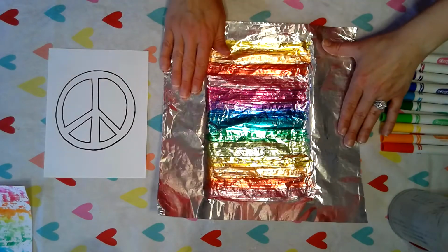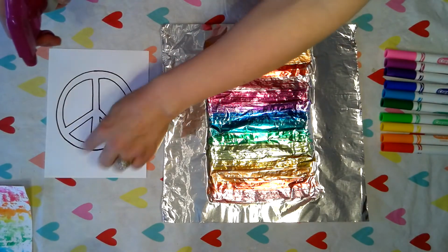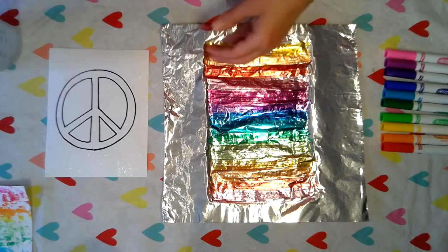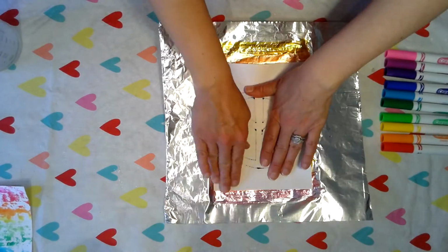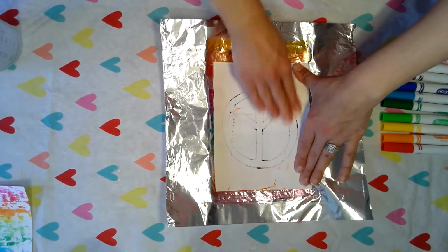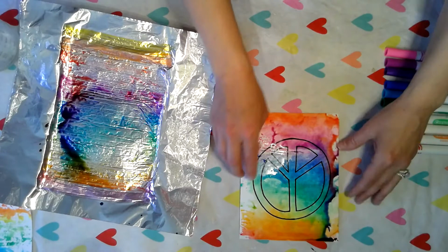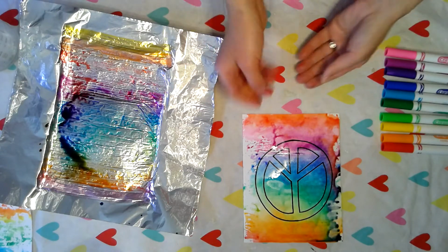Okay, so I've re-added color to my foil, and now I'm going to spray down the paper that I drew my design or picture with Sharpie. Just make sure you're not using a marker. Make sure you're using a permanent marker for that to show up. Okay, and now I'm going to flip it over, put it on my foil. I'm going to rub and then peel up. Look at that. So cool. And this kind of works like paint a little bit. If you want to, you can move it around with your fingers or leave it as is.